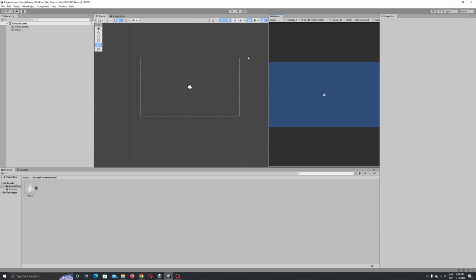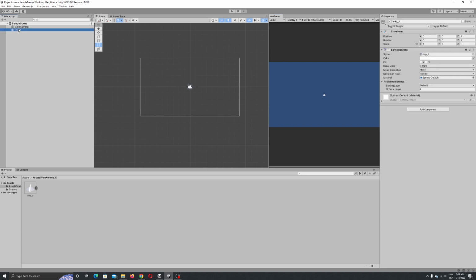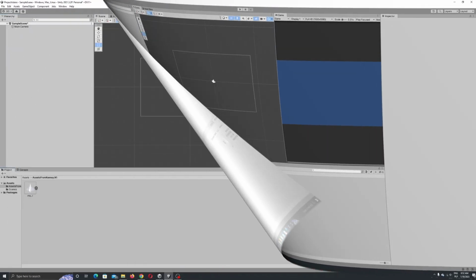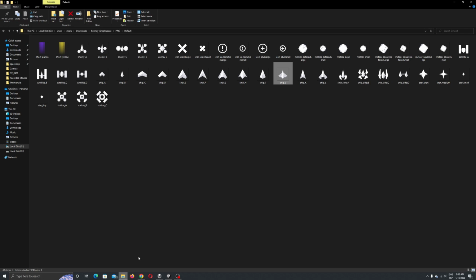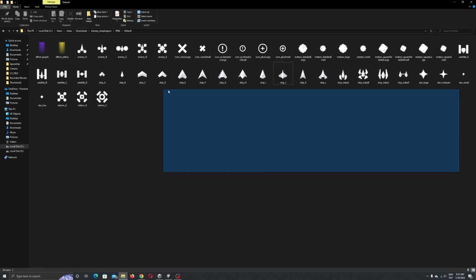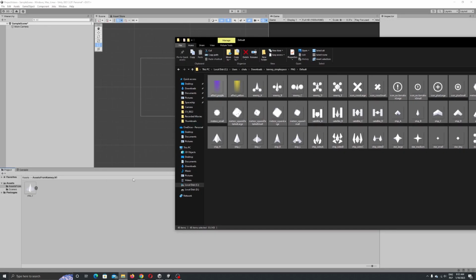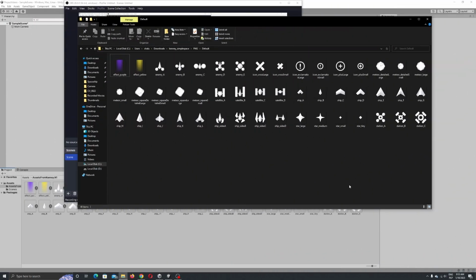Okay, so we are ready for the moment with setting up our project. Now I will remove this one, because in the next episode we'll create our player game object together with movement scripts. Before we jump to our next video, I would like to download and import all the remaining graphics to our game. So if I make it smaller, I will just pull them in. Yeah, so everything was imported at the same time. Now let's move to the next video, where we'll create our player properly and add the movement script to our game objects.